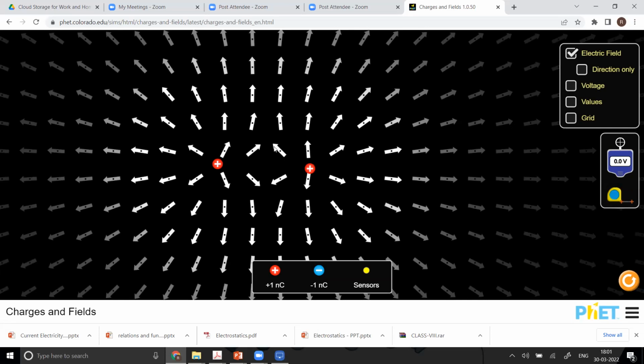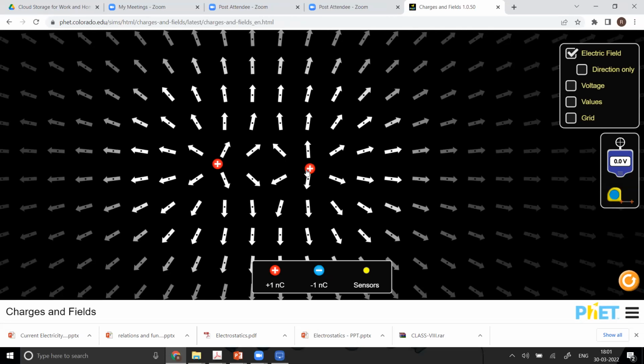Observe this area where I'm placing the cursor. After this region, you see the electric field lines become parallel to each other. In the sense, they start from positive charge. This is the first positive charge, the left-hand side one. It starts from there. Parallelly, it starts from the second positive charge also. But unfortunately, they can't meet. Because if you place a test charge there, it will not understand which direction it is supposed to go.